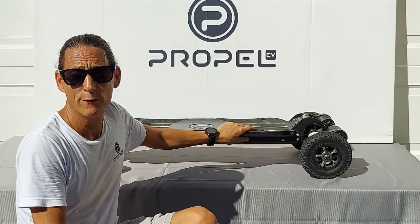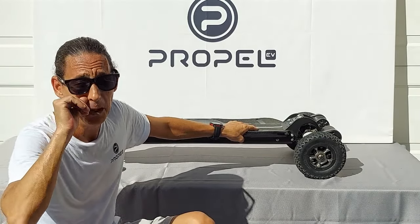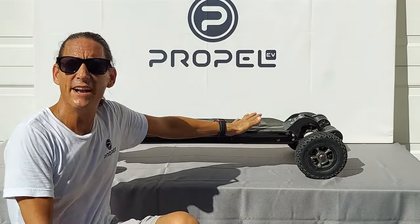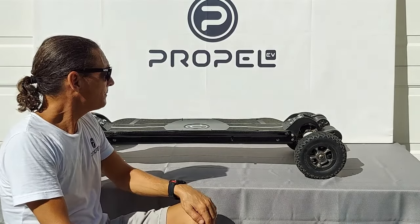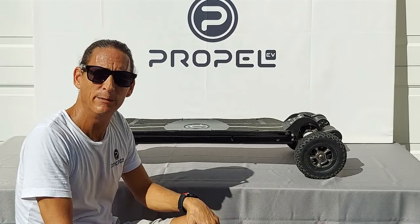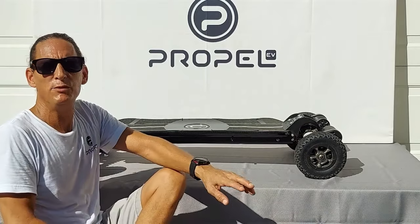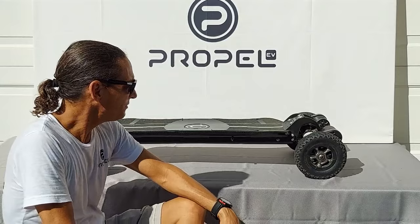This is essentially an off-road board, but it's in two-wheel drive, and it doesn't have that monster clearance. It has huge clearance for an AT board. It has 4.4 inches, but compared to the 6 inches on the X4S, it's not a true off-road board, but that's the only thing holding it from being so. The independent suspension really makes a big difference when you're off-roading. Being able to take one wheel, be able to take a shock and not affect the rest of the board is a big deal in off-road. It keeps you on the board longer. You get a better ride. It's just a better experience.